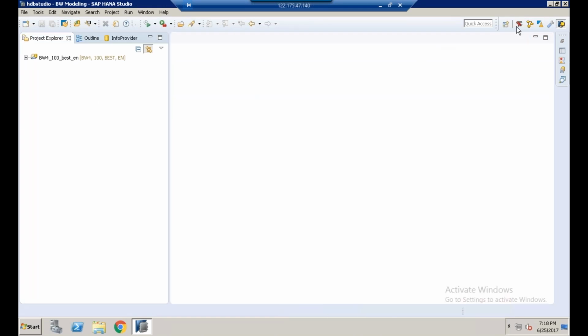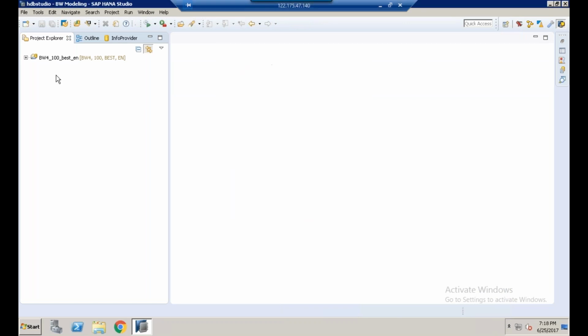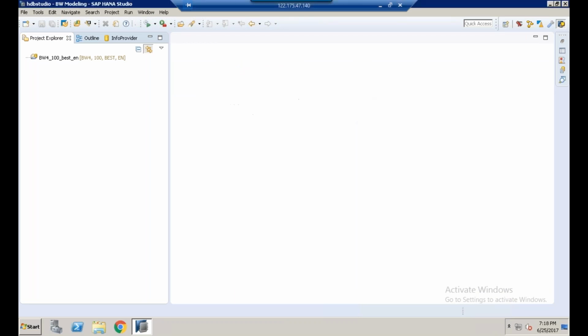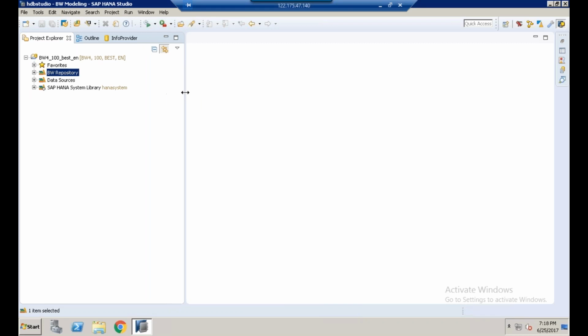So let us click on the plus icon, select BW modeling and click OK. Expand system. Username is best and the password is W capital welcome123. So now we log into BW4HANA. Let us expand BW repository.